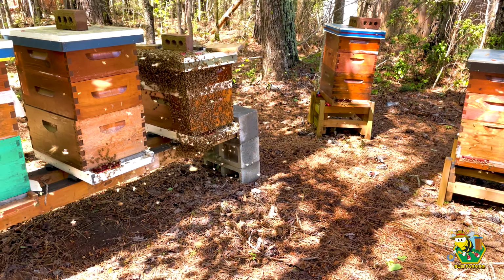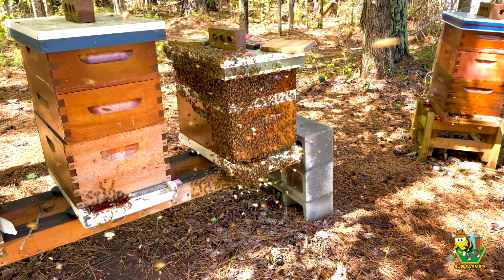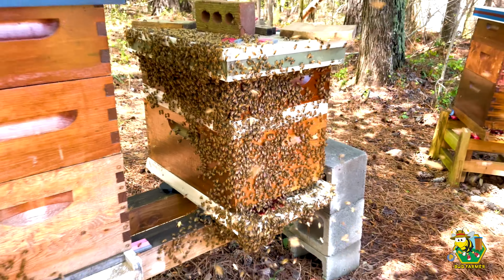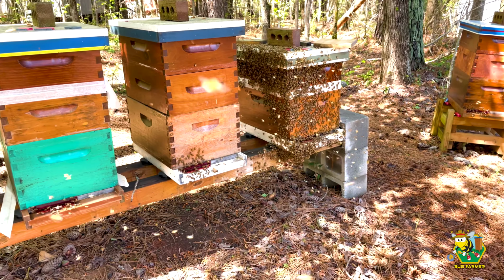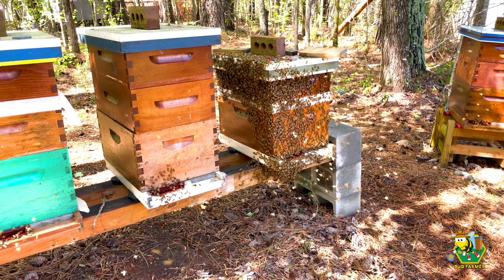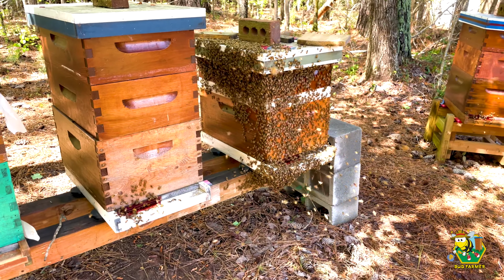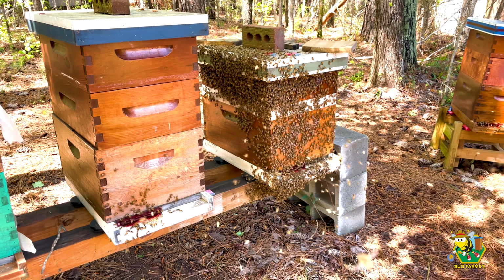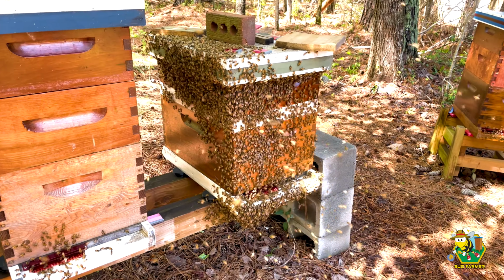All right, so here's the situation. The army hive has swarmed, and it looks like every bee that they've got in their colony has piled out. Now, I did not think that hive was capable of swarming because that hive only had one medium box filled. The bottom box was almost empty last time I was in there, and I haven't been in there in a while. I need to go in there later on today, I think. But I looked all over the outside of the box for the queen, could not find her.